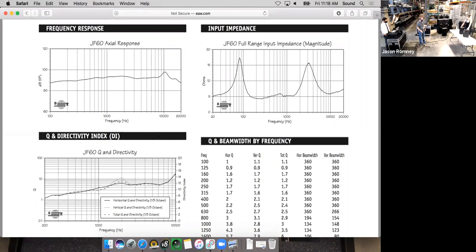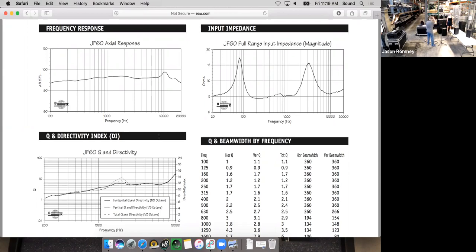Okay, so just to make sure that we're not doing something incredibly stupid, let's get this right on the end of the table so we can avoid any reflection off of that. Let's get the mic closer. See if we can get a little bit better result here. But I'm wondering if maybe there's a reflection going on here that's causing some of this. I don't think so. It's a lot for a reflection. It is a lot.